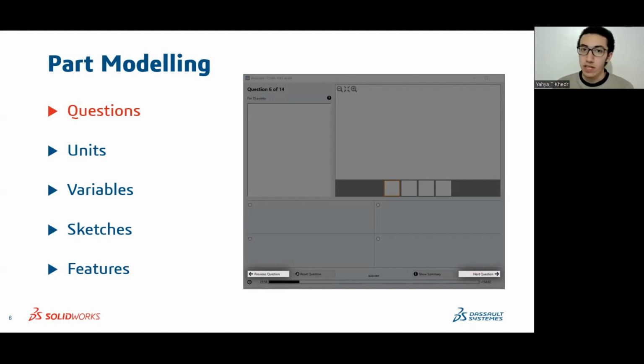So this is the interface that you can see on the right of the software, the Tangex tester software, which you take the exam on. On the very left of the interface, you're going to find a place where there's going to be some text, a couple of paragraphs talking about that model, what you should do, and things to take into consideration. You must read those very carefully because there are many details in that part which might not be in the drawings that will be given to you in the exam.